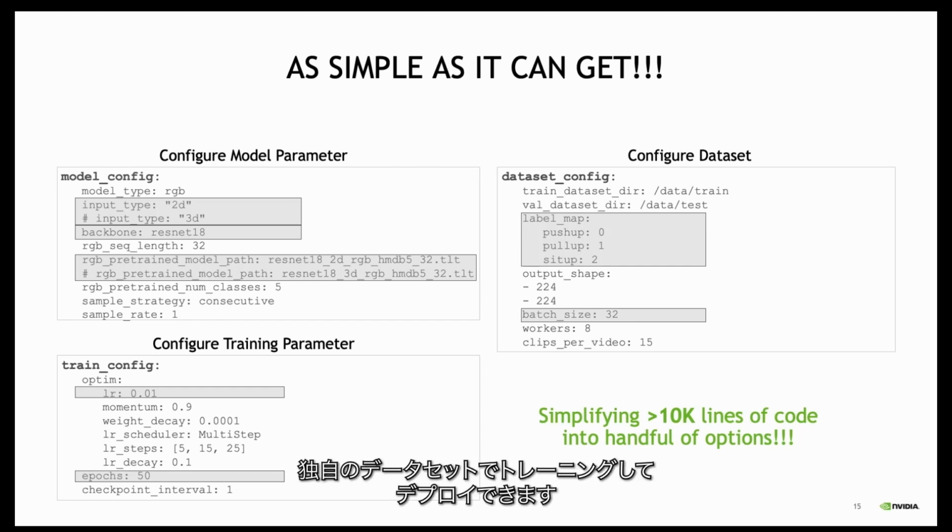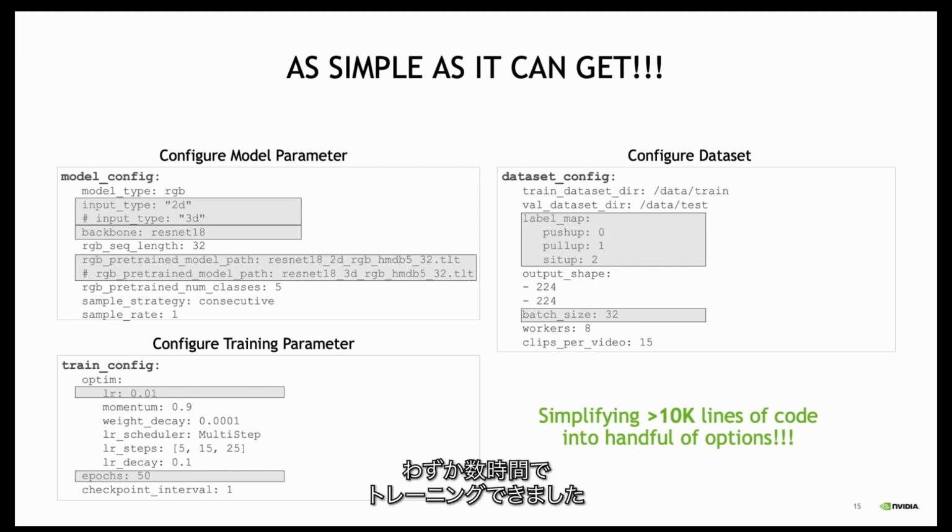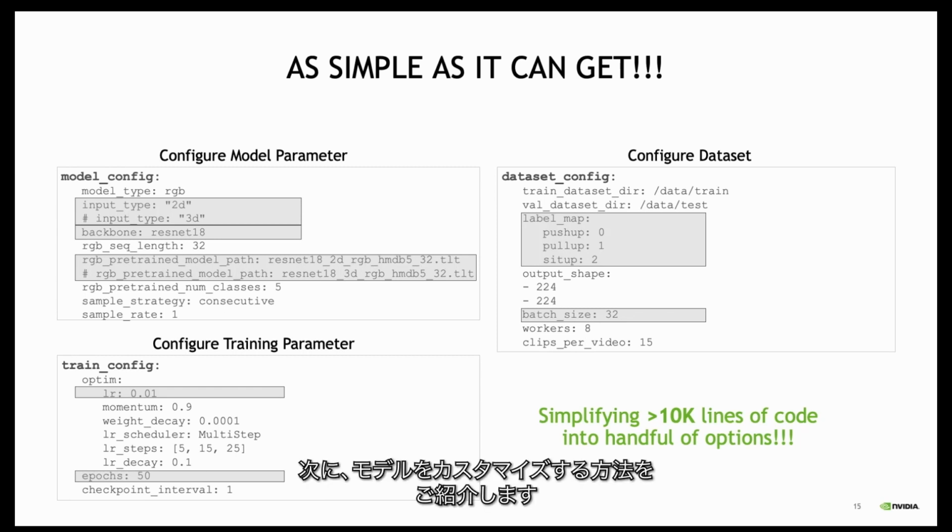That's it. By the way, I'm not a technical expert, and I was able to train the network in only a few hours. In fact, it took me a lot longer to put this demo together than creating the custom action recognition model. I do want to show you what all you can customize to help you get the best model.